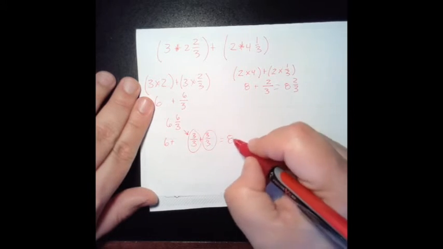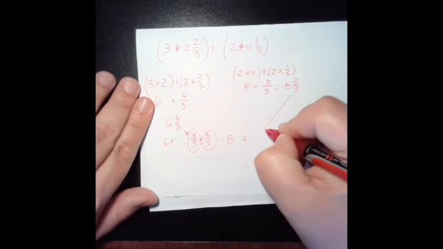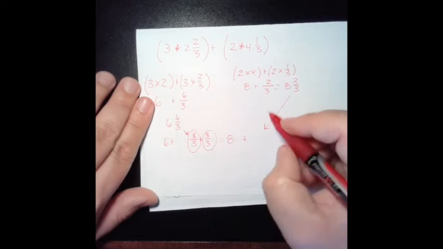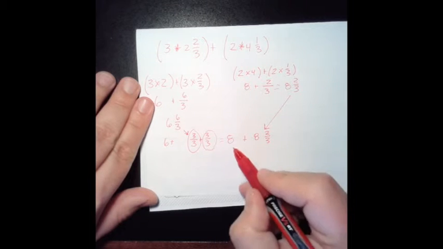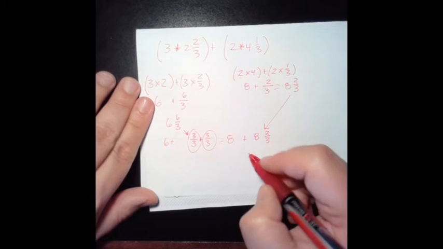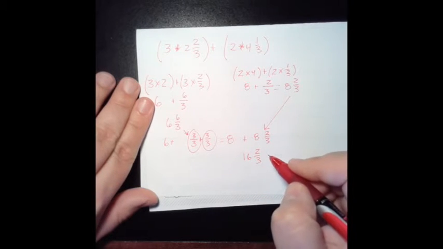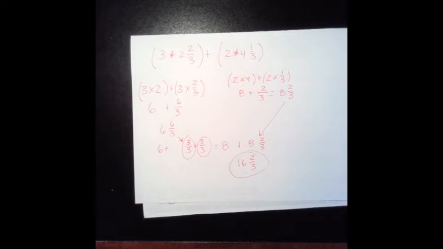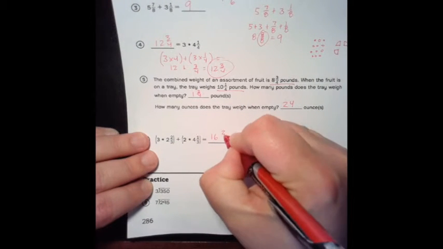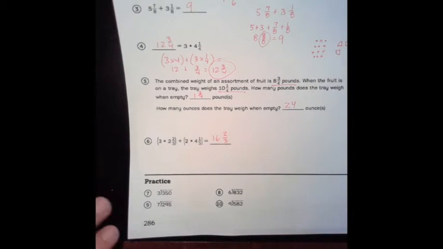So now we're going to take the 8 that we had here plus the 8 2/3 that we got for that second set of parentheses. So 8 plus 8 2/3. Now we're just going to add our wholes. So that 8 plus 8 is 16. Can't forget our 2/3. So our answer for the whole problem is 16 2/3. Okay, so that's 16 2/3.